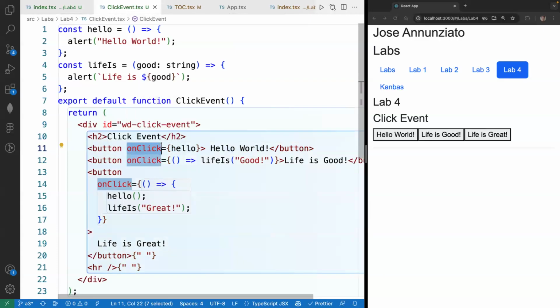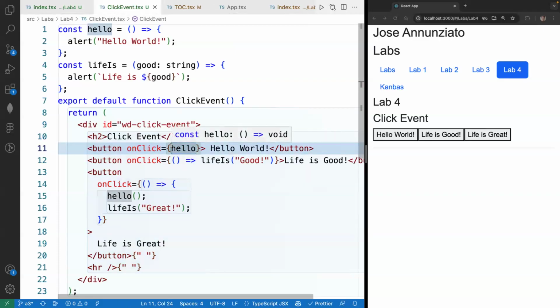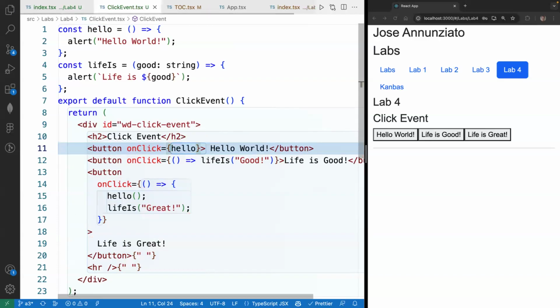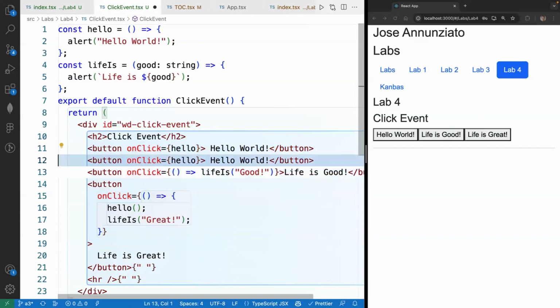Make sense? Another way to avoid making these calls, to forget to put the parentheses here, is that you can alternatively have this other syntax, where you wrap the function inside of another function like that, okay?